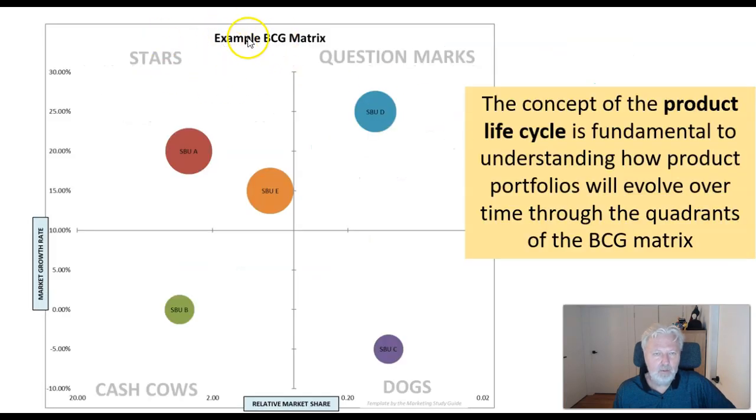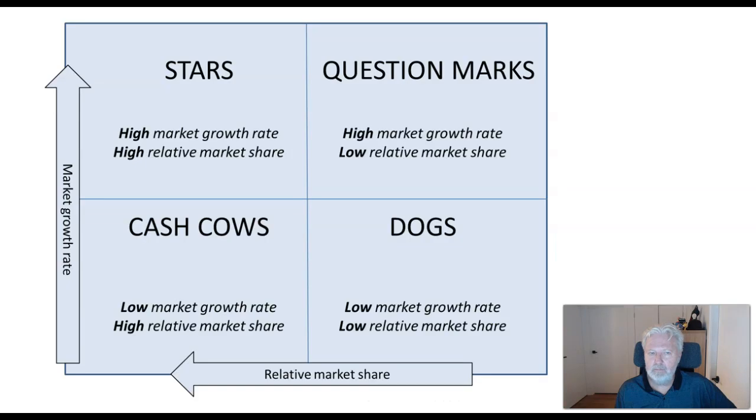Okay, so this is the BCG Matrix as you know it. We have the stars, question marks, cash cows and dogs down there. And I've got the point here that the connection between the product life cycle and what that tells us and the strategy advice of the BCG Matrix is interrelated, and you need to understand one to truly understand the strategic direction of the BCG Matrix.